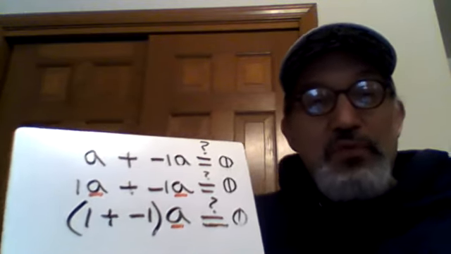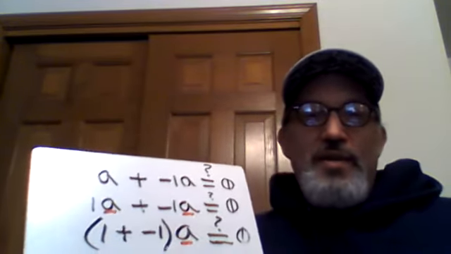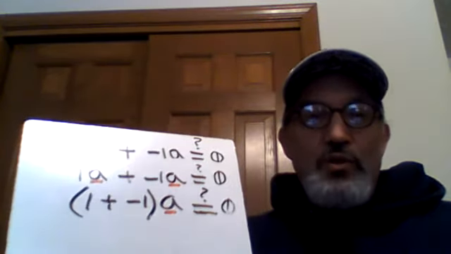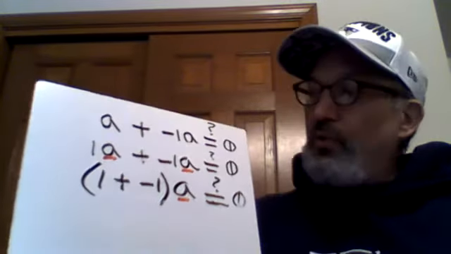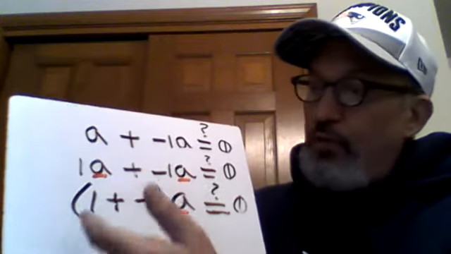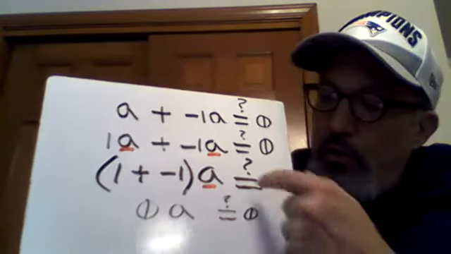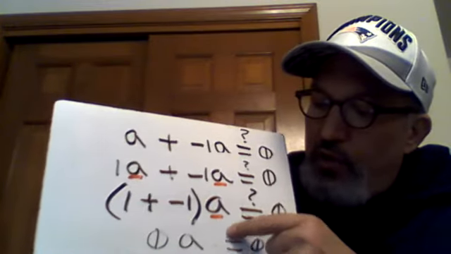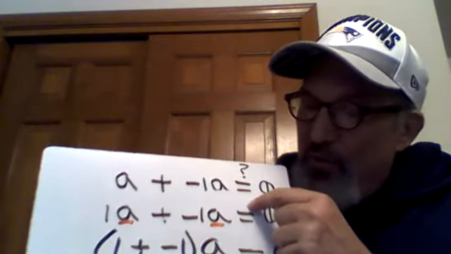We're trying to prove something that's true about multiplication, but we're using addition. Anything we learn in math is at our disposal in the future to prove something else, to build a structure little by little from a few basic assumptions. When you add two opposites, you get 0. 1 plus -1 is 0. So I can now replace that parentheses with 0, and we have 0 times a is 0 with a question mark. Well, I can now remove that question mark because here's another of those things I can't prove to you, but we assume to be true.